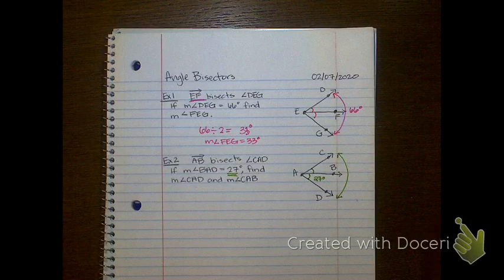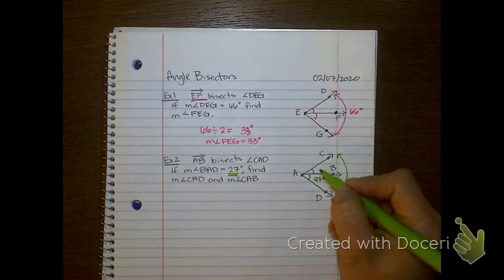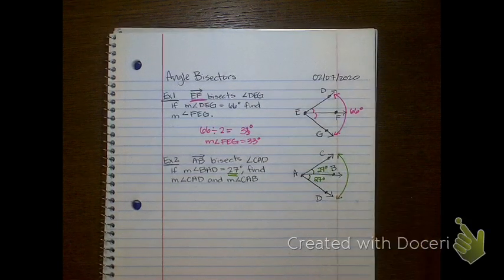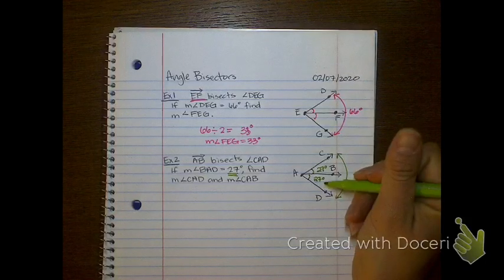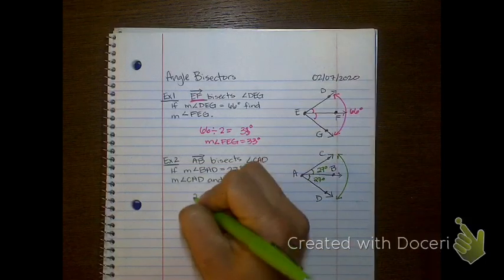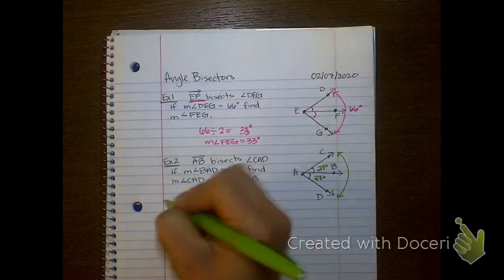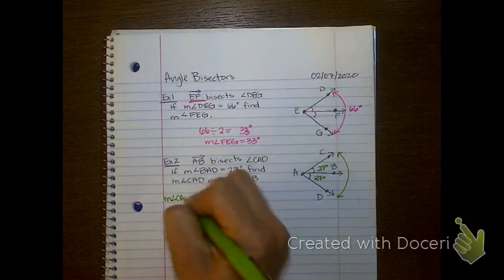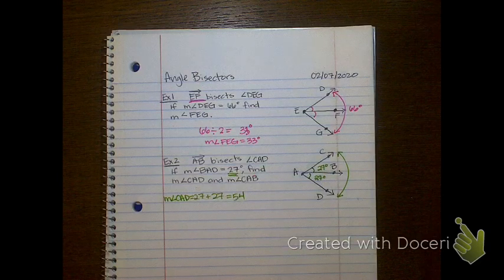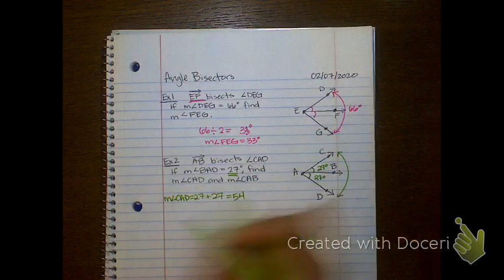Okay, Danny, I'm going to come to you now since you told me you had all the answers. How do you know? Because it's a bisector thing, right? So the other side's supposed to be 27 too. And then you get 54 because 27 plus 27. Yeah. Good. So 27 plus 27 is 54, right? So that's how we got angle CAD, right? Now, he already kind of said, but what's the other answer?